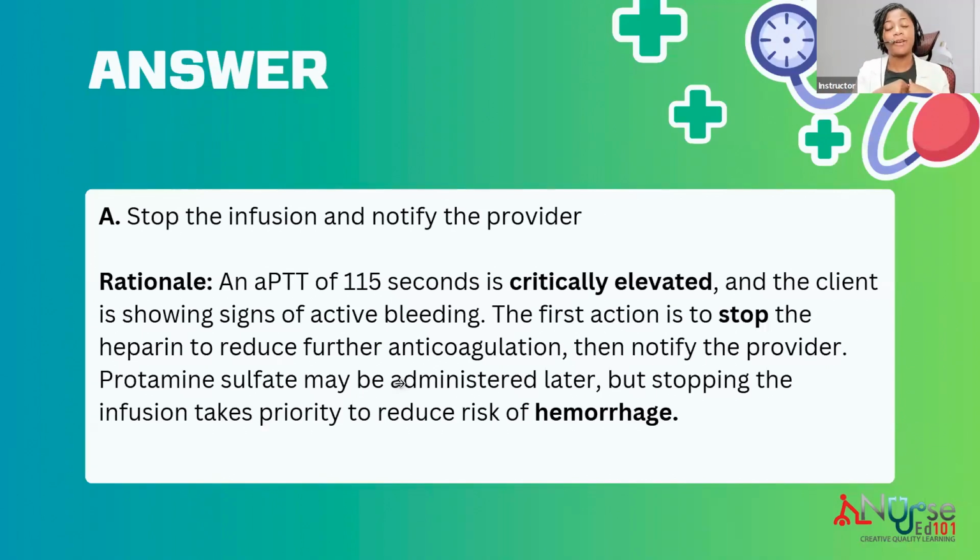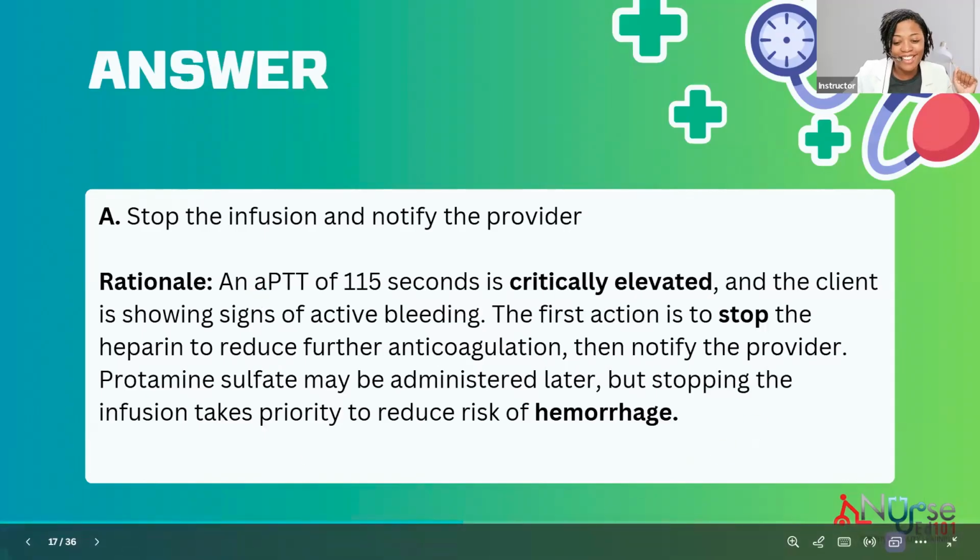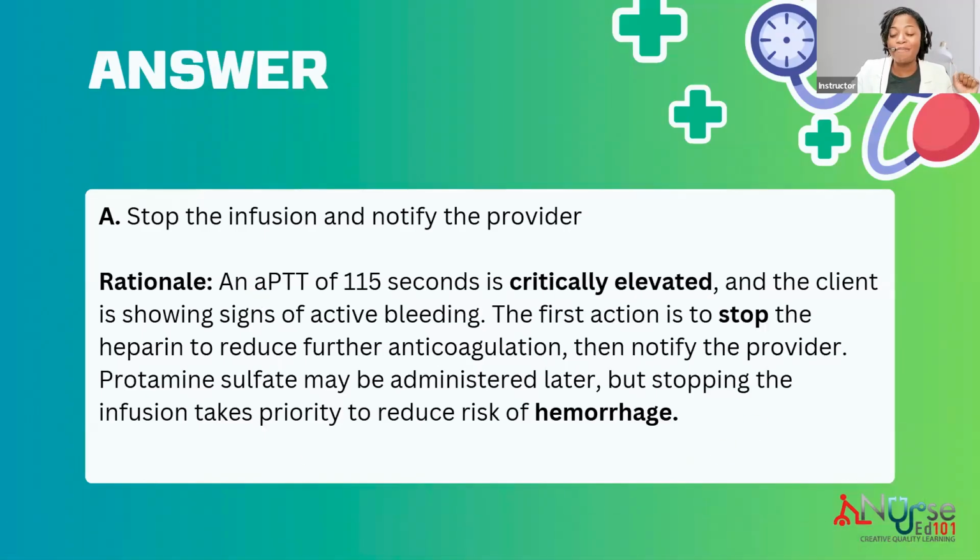Gums, they can bleed through any orifice, like their urine. We could see hematuria, blood in the urine, blood in the stool. They can be vomiting up blood, and vessels could bleed throughout their body, spontaneously. So we've got to keep our eye on labs. A patient whose APTT is 70 or greater. Okay. All right. So very good. Good job. See, this is why we've got to know our labs.